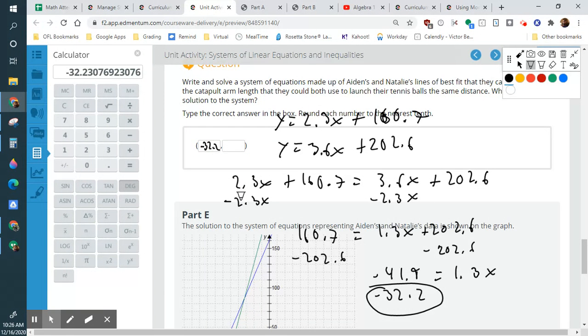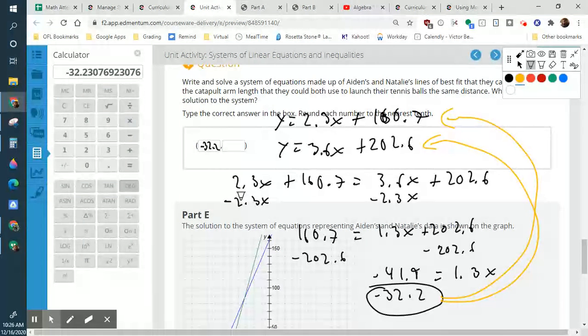We need to find our y value. It doesn't matter if you plug the x into this one, and it doesn't matter if you plug it into that one. So this I will let you guys do on your own. I trust you guys can just plug it in. So you're going to do y equals whatever slope you chose times this plus whatever the b value is for the equation you chose, and just solve it from there.